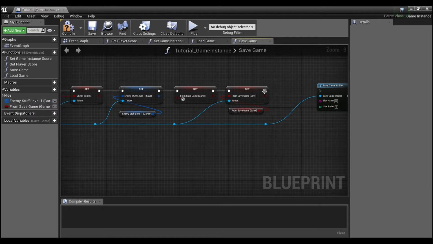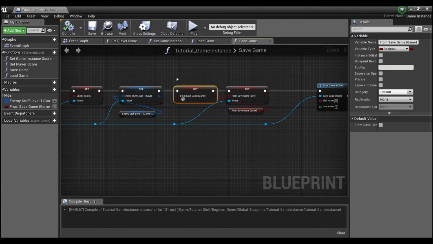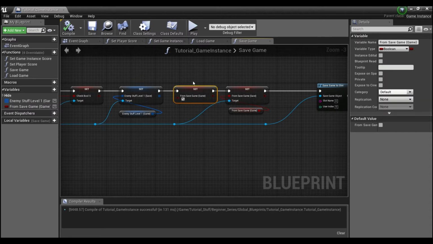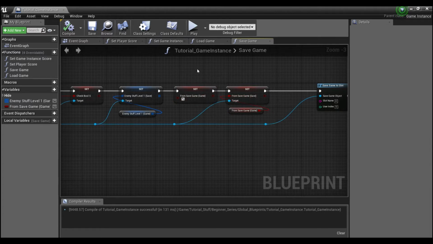And again, this is just a little hacky thing that I'm doing because this isn't a full-fledged game with, you know, a bunch of levels and things like that where this system is implemented. So I'm just going to make sure that anytime I push the Z key in my case and it saves a game, this is going to make sure that we know we're loading from a saved game. And we'll put that here and save it out.